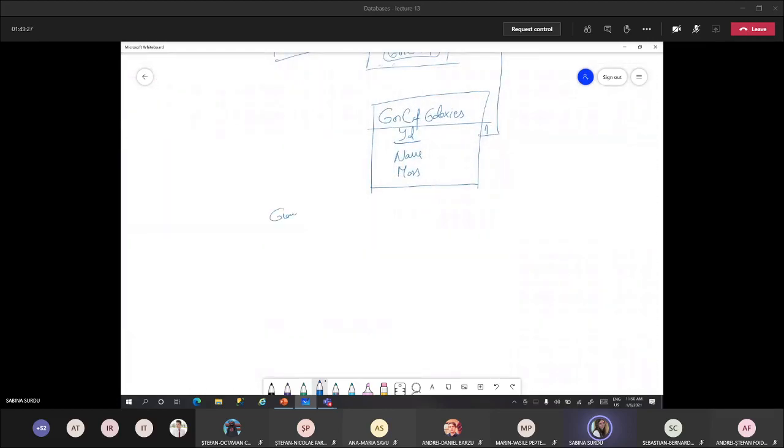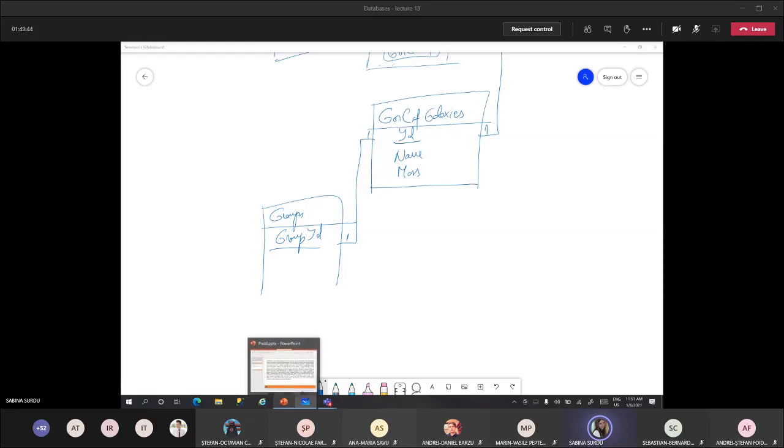So I have groups, with, by the convention that we used today, a group ID, primary key and foreign key, referencing ID in GRC of the galaxies. So I will have a one-to-one here.